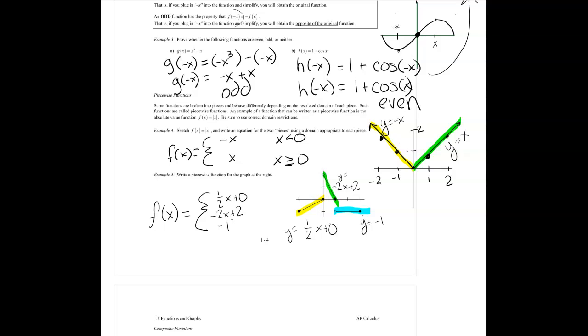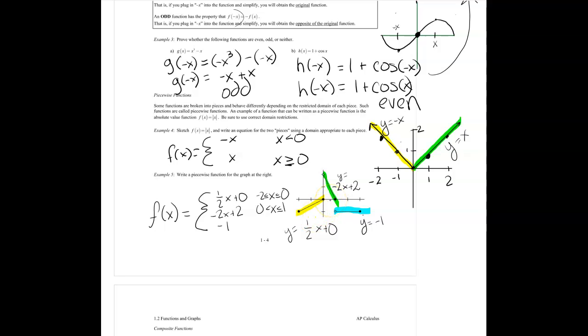So this domain is from -2 to 0. So I've got -2 and 0. They are both included on that particular domain. All right, my next little domain should be from 0 to 1. That's my x values that are covered. So my x is between 0 and 1. This time 0 is not included. That's why there's an open circle. Versus my 1 is included. So I should have that or equal to bar with my inequality.